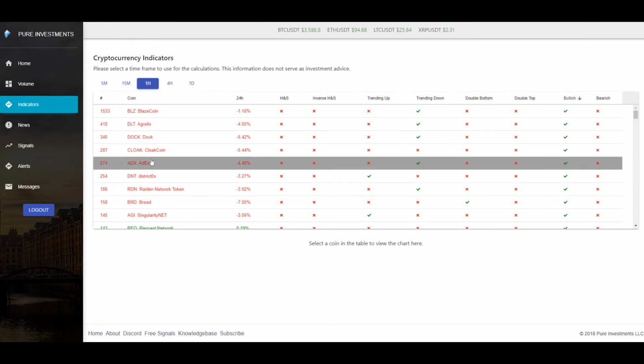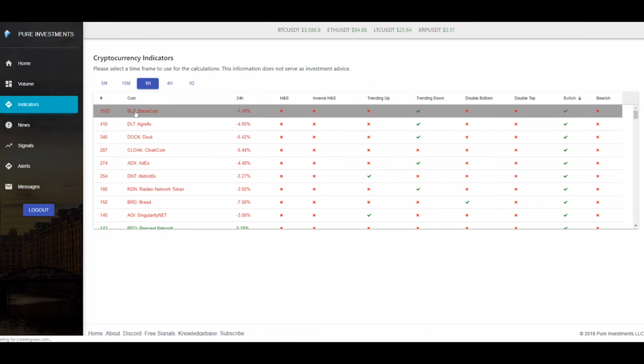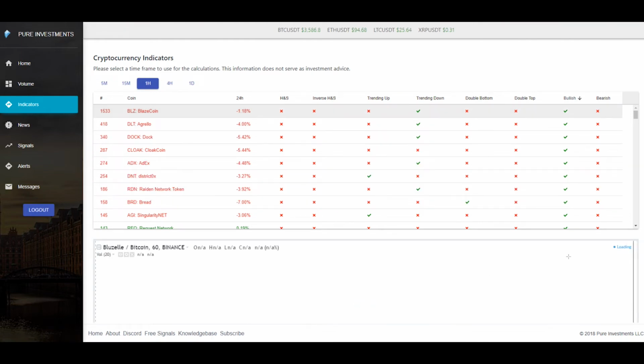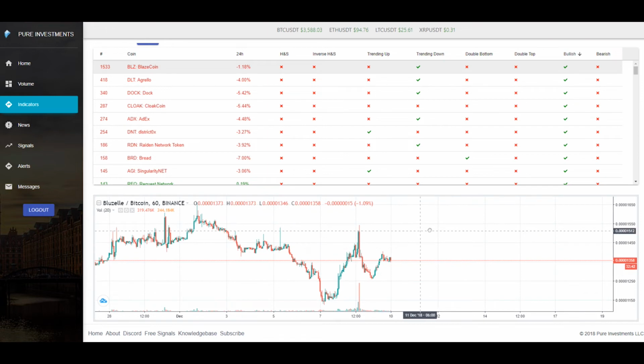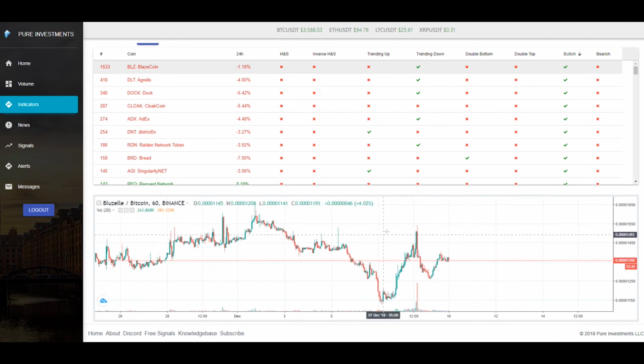So please keep that in mind. This is something people might like a lot, and you can even click on a coin and it will show a chart down at the bottom if we scroll down. So play with this. This is connected to TradingView, so if you want to do some charting on it, you're also very welcome to. You can also even screenshot a preview to your TradingView account. So this is meant to be a panel that you could just use to help you make some trading decisions and hopefully spot out some good buys or sells.